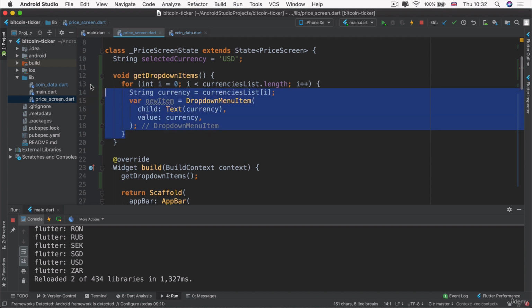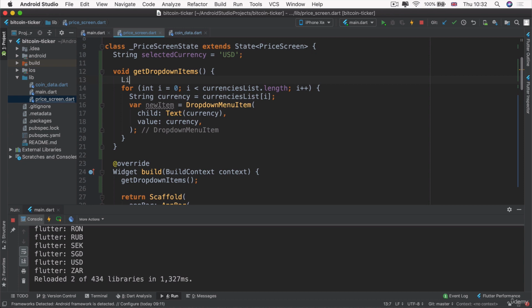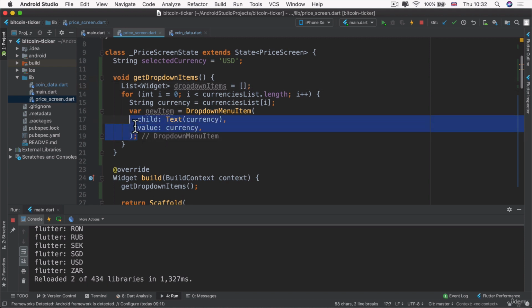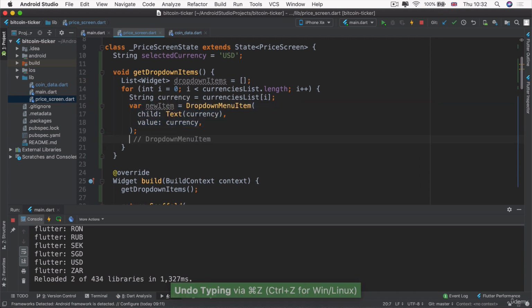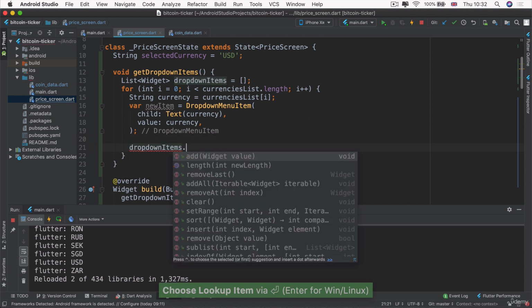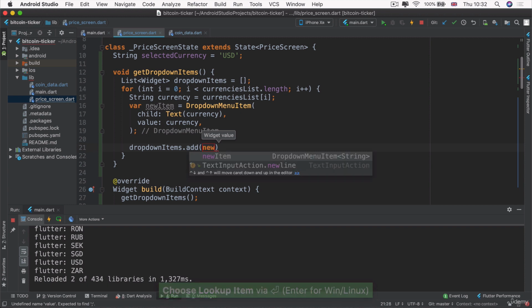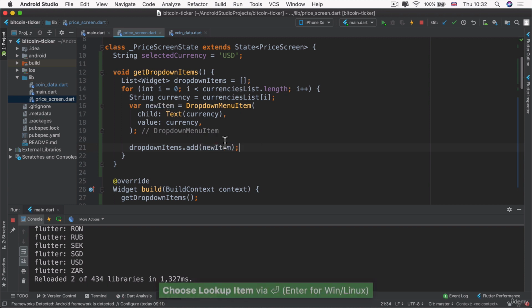And outside of the loop, I can create a list of widgets. And this list is going to be called dropdownItems, and it's going to start out being an empty list. Now, every time we create a new item, we're going to add it to our dropdownItems. So dropdownItems.add, and the new widget is going to be that newItem that we created inside the for loop.